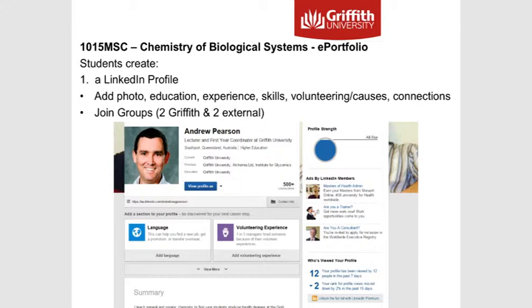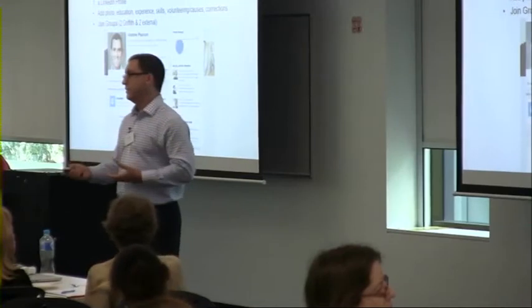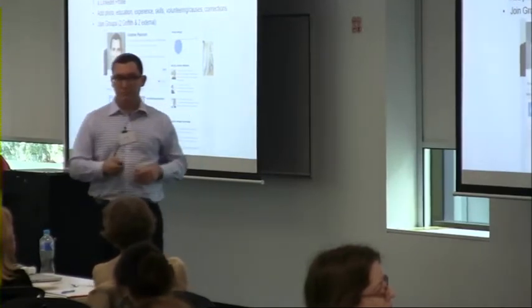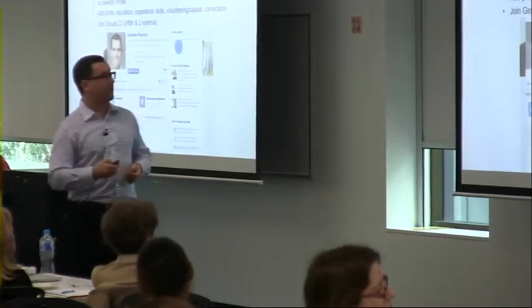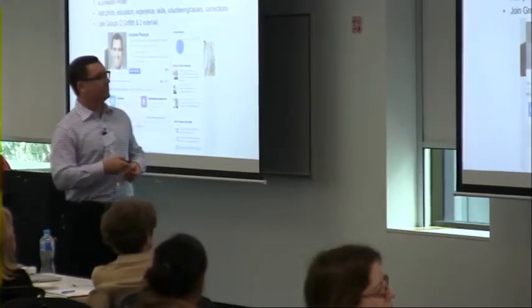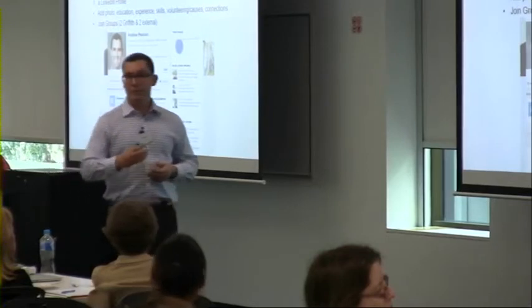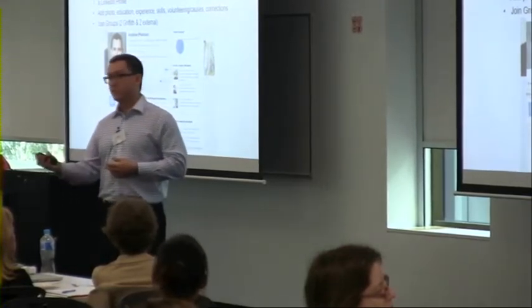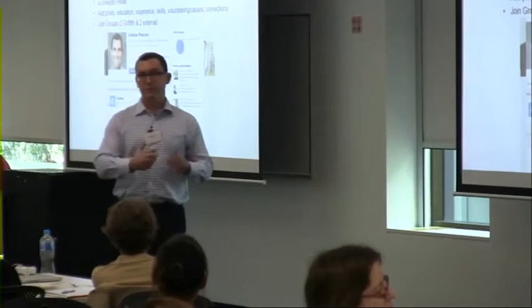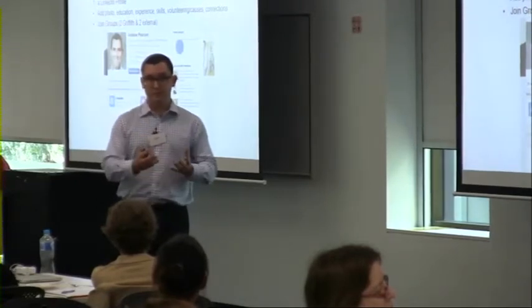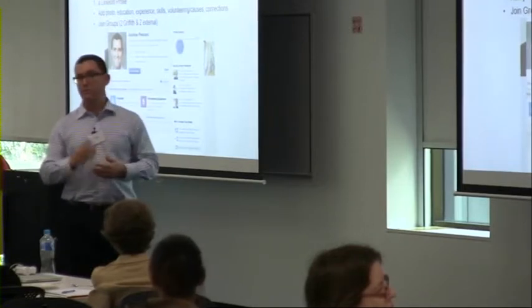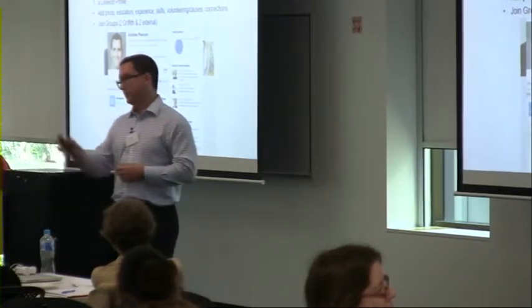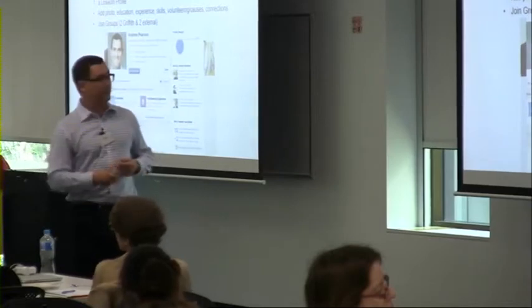So this is a screenshot from mine, just entering all of these details. It was very specific to that student. There wasn't one thing I was looking for in there, it was just what was relevant to that student. They had to join some groups as well, so I asked them to join at least 2 Griffith groups. These could be things like the career service or the alumni, or if there was a LinkedIn group for that school that they were enrolled through. And then 2 external groups as well, whether they're interested in surf life saving or Gold Coast Suns or whatever it might be.